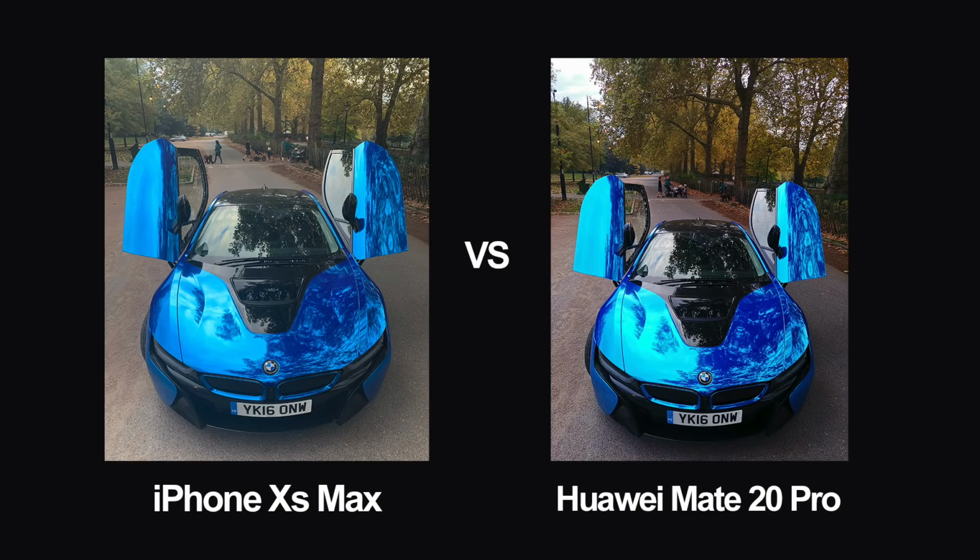Here's a picture that I took of my car. The iPhone is, again, a nice picture. It is a little bit washed out though, because the Huawei really stands out. It really brings those colors out like so much more in this picture.